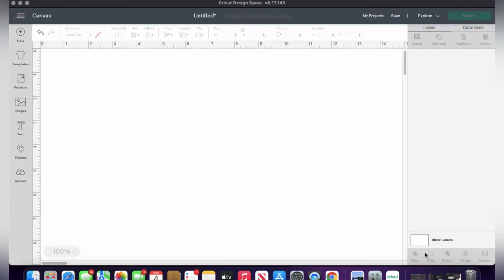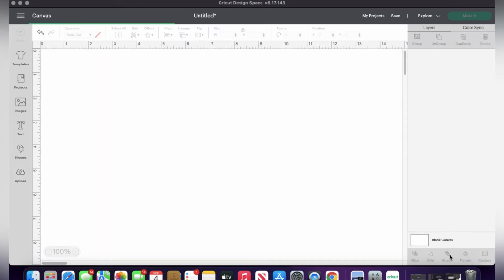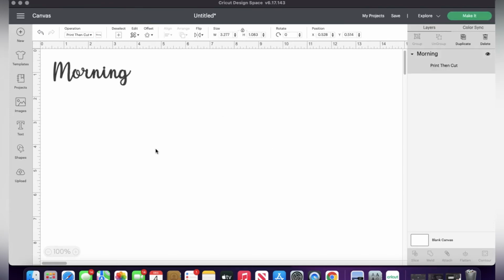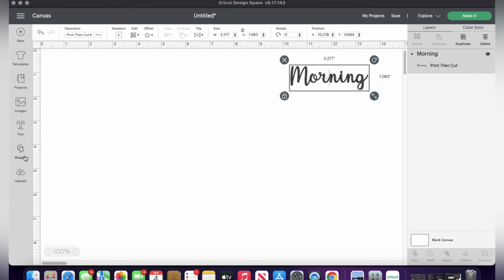Now mind you, I did not make the font black, so that's why it looks gray. So before I copied it off of here, I could have made the font black, but instead it's more like a dark gray color. So don't be alarmed with that, but I want to move this to the side for now. I'm gonna do this in color so you guys can see what I am doing.